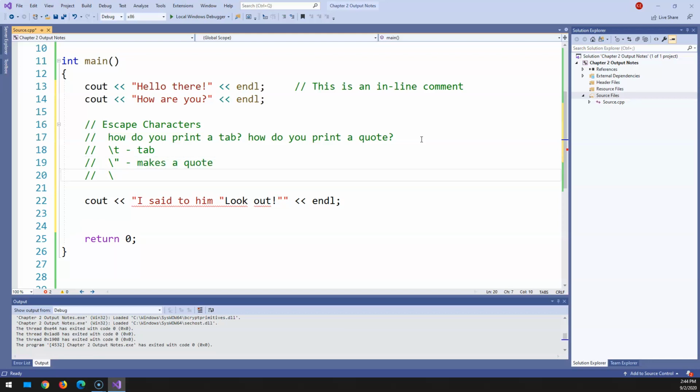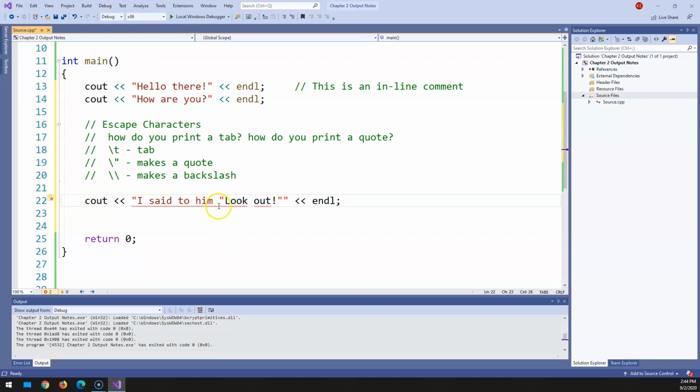The backslash backslash makes a backslash. Backslash, easy for me to say. Because if you're wondering, well, if the backslash starts what's called an escape character, then how do you make one? Well, you just do 2 of them back to back. I'll show you how to do that in a moment.